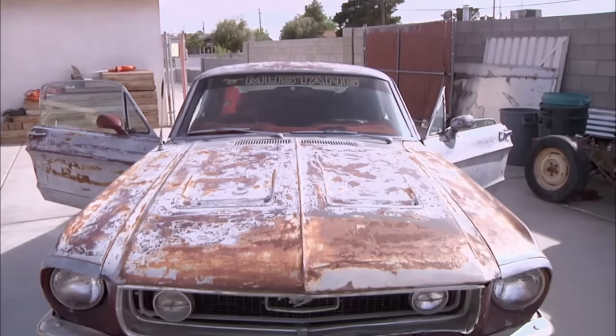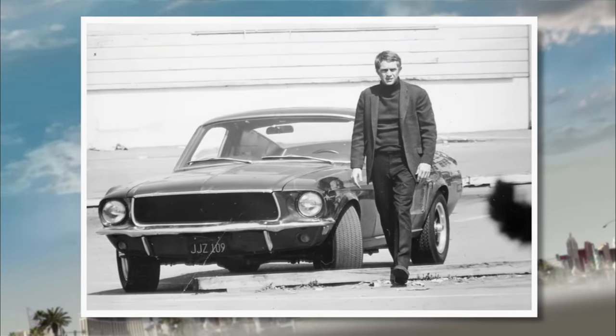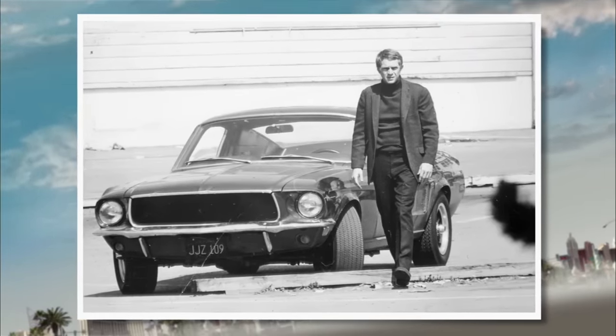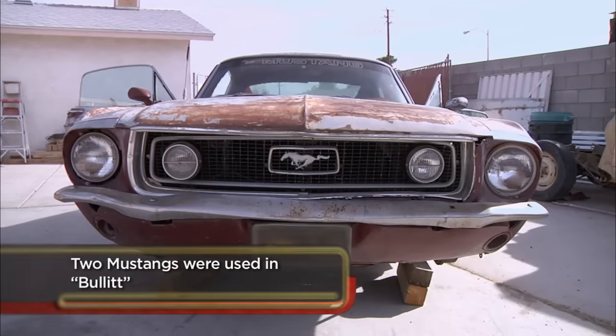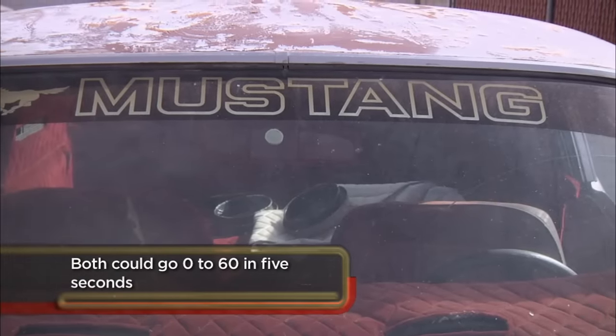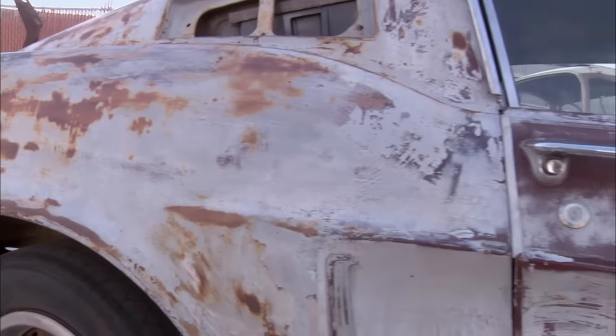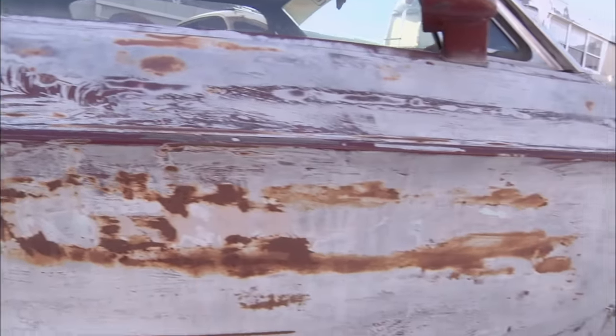It's not the actual car Steve McQueen drove — one exactly identical to what he had. In Bullitt, he had a '68 Mustang GT Fastback. This is the quintessential muscle car. In 1968, the movie Bullitt comes out. It was the greatest car chase scene in the history of all movies. They had no special effects or anything like that. Steve McQueen was one of the biggest movie stars of the '60s and '70s. I'm a huge fan, and there's a ton of die-hard McQueen fans out there that I could sell this to.